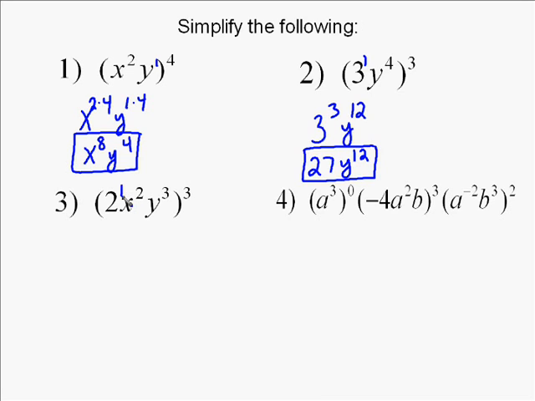This one, again, it's the same as before, 2 to the 1st, so we're going to do 2 to the 3rd, because 1 times 3 is 3. And then x to the 6th, because 2 times 3 is 6. And then y to the 9th, because 3 times 3 is 9.